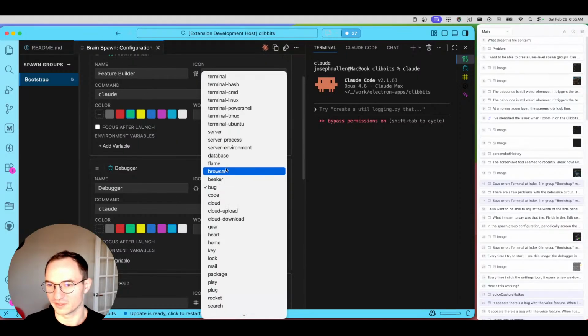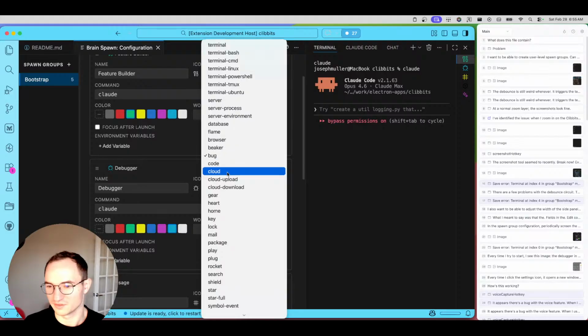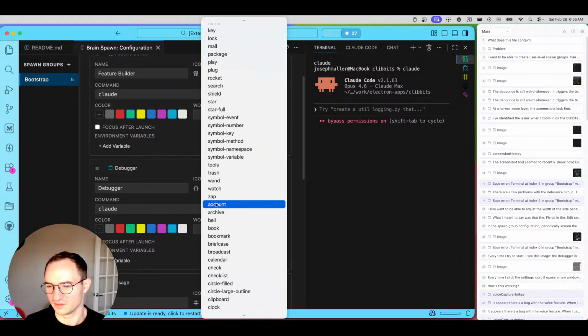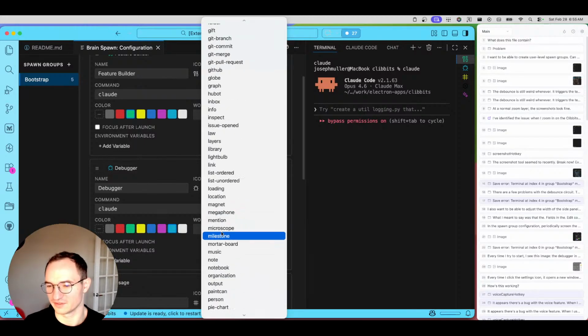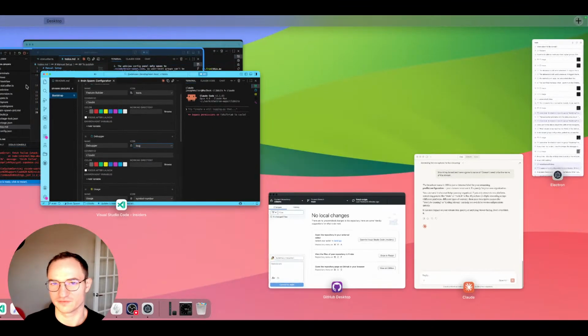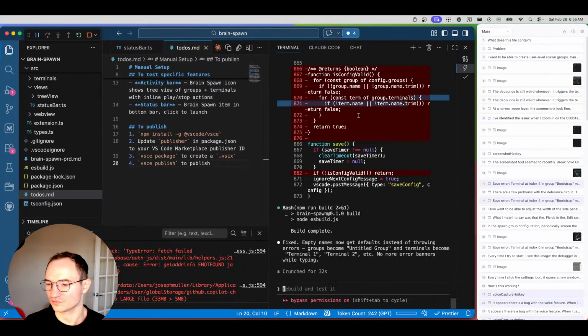Maybe the one thing I do want to do is sort these alphabetically, which they kind of are, except for when you get down here, then it resets. So let's just fix that real fast. Let's make sure that the icons in the icon dropdown are sorted alphabetically.